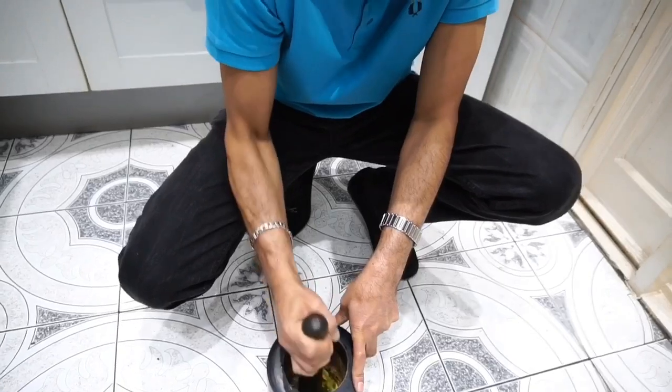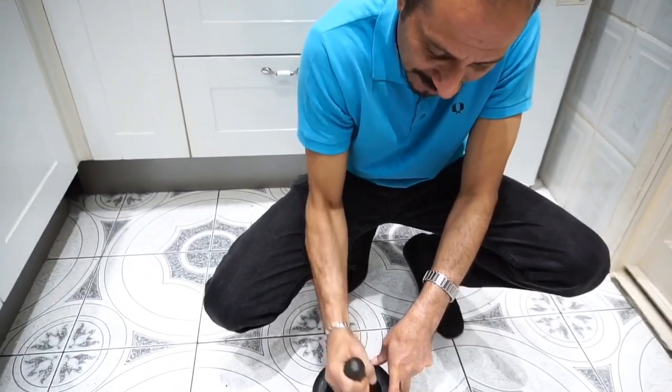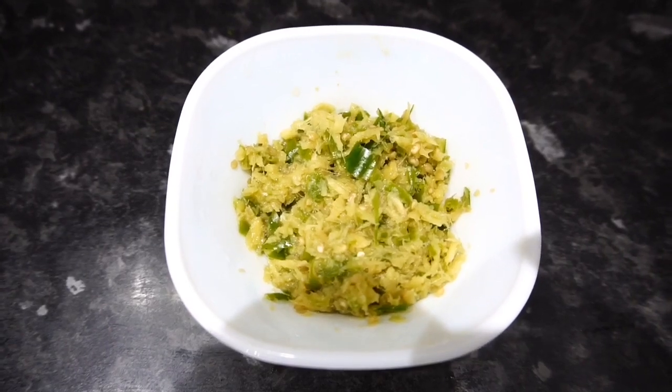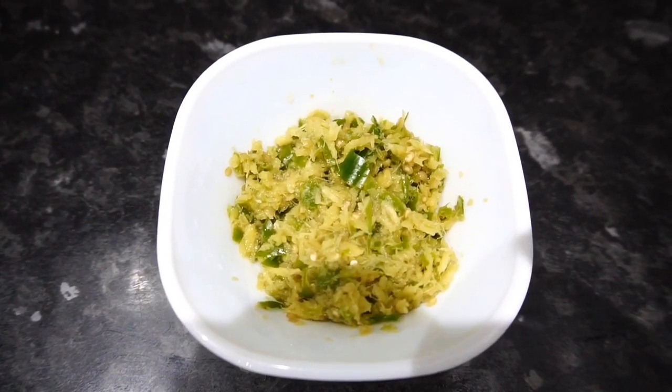Just a little more and that's it. Okay, so we're going to leave this on a thick side of the texture. Thank you. No problem, you're welcome. And there you have it guys, this is what it should look like once it's had a good pounding. The ginger and green chili are coarsely crushed.